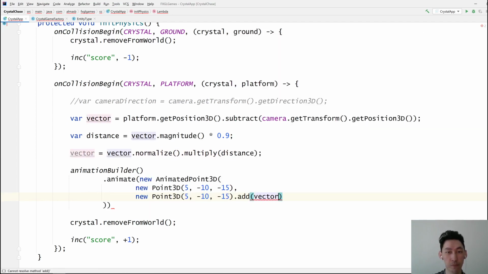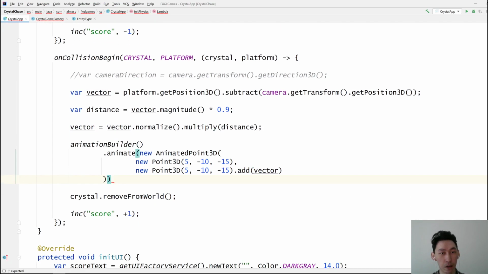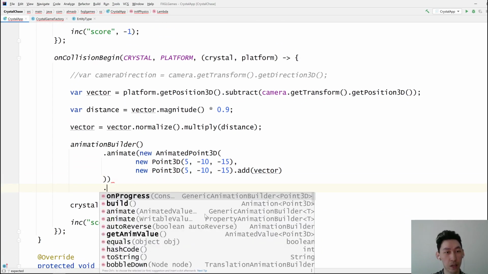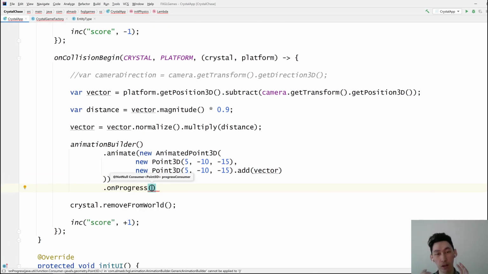Add vector. So this is going to animate from this point to that point. On progress is how you supply whatever it is that needs to be done on progress. So it gives you a point 3D, which is the animated value between the from and the to value, which you can use for any purposes.